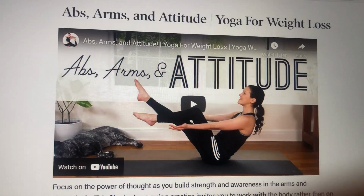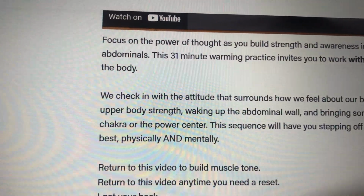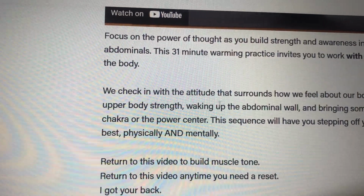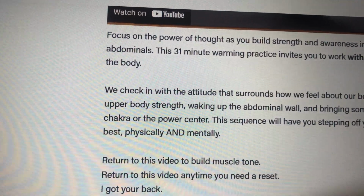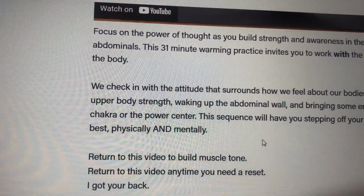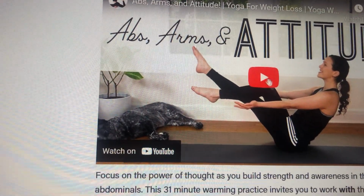Now let's start this video, and it says that you have to focus on the power of thought as you build strength and awareness in the arms and abdominals. This 31-minute warming practice invites you to work with the body rather than on the body. So we check in with the attitude that surrounds how we feel about our bodies while building upper body strength, waking up the abdominal wall and bringing some energy to the third chakra, or the power center. This sequence will have you stepping off your mat feeling your best physically and mentally, and then you can actually go in and watch the steps in this video.